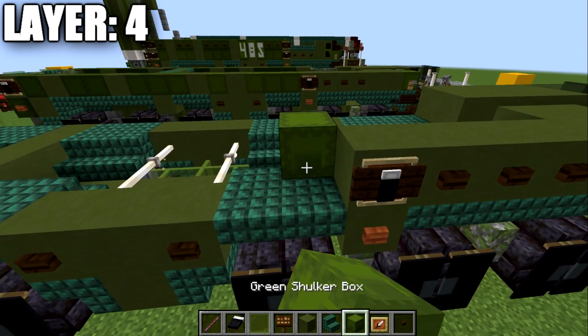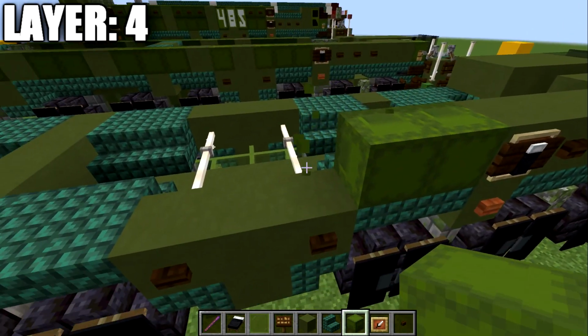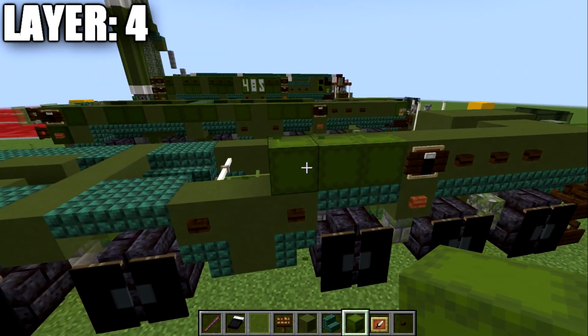We're going to then place down a row of shulker boxes. We want to make sure that they're sideways so that the top of the shulker box is facing toward the outside, and we're going to place down a row of 3.